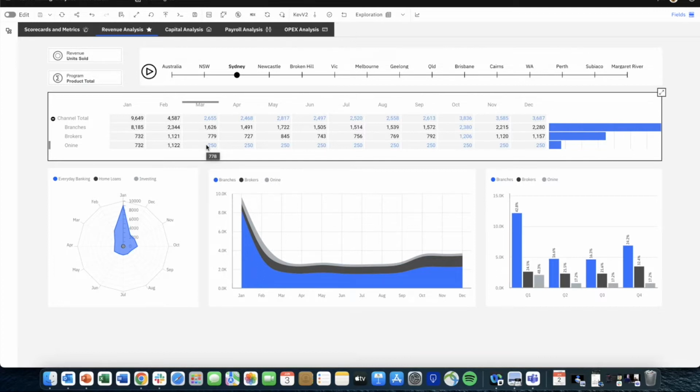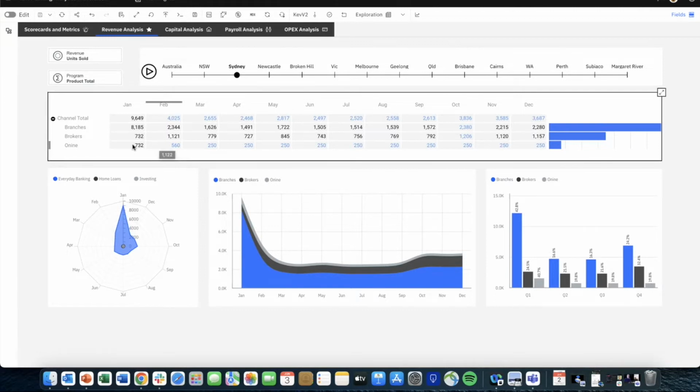The other thing we noticed is that users would use a calculator or a spreadsheet to work out the value to put back into Plan Analytics. So what we allow users to do now is use formulas to update these cells. So for example, in February for online, I want to sell 20 units for every day in February. So 20 times 28, it will write that result back to that cell. So you could do plus, minus, divide, and so forth. And so it helps users update their plans a lot easier.